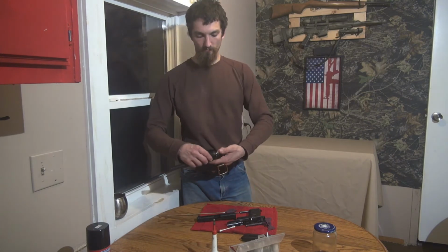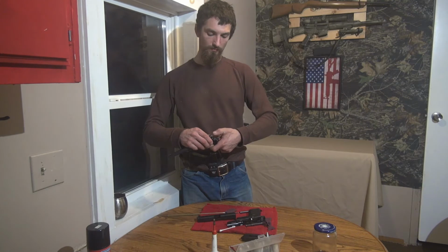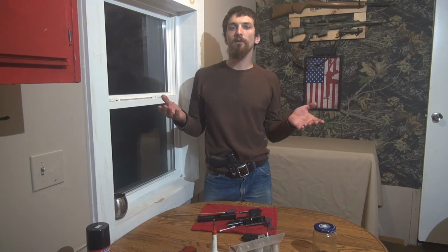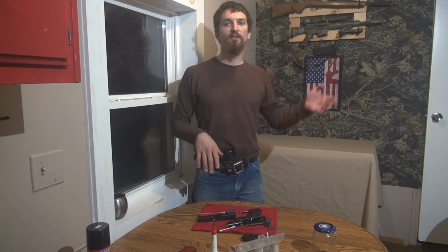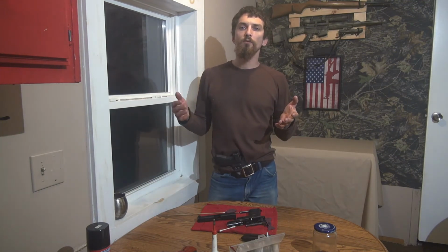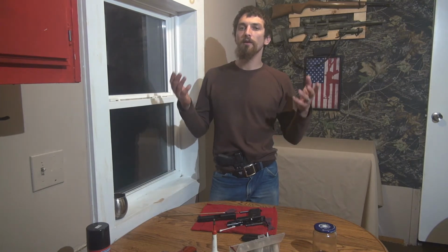So if it's something like my Rough Rider, you don't shoot it a lot, I take any gun that I haven't been using. If it's just been in storage, I usually clean them out every 6 months or so if I'm not using them. If it's sitting out like this, like these are, I'm going to take a look at it at least once a month and just wipe it down. If it's starting to get dusty, take a look in the action. If it's getting dust in there, clean it out well.